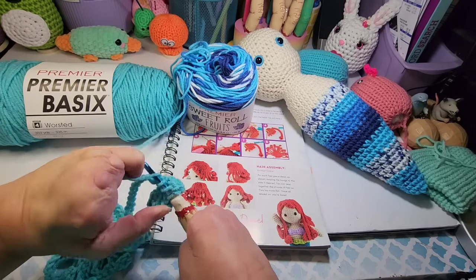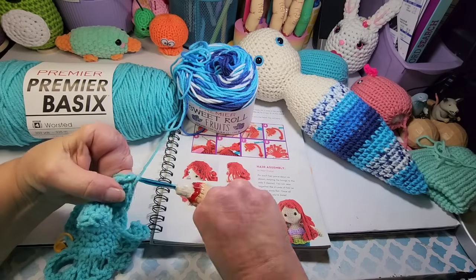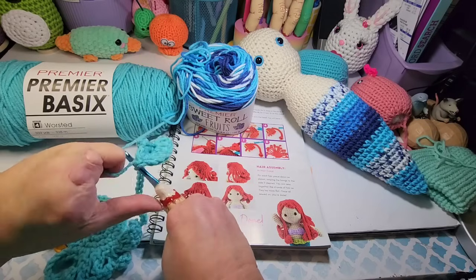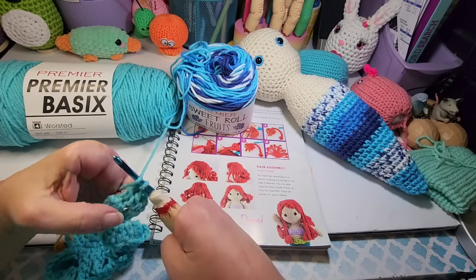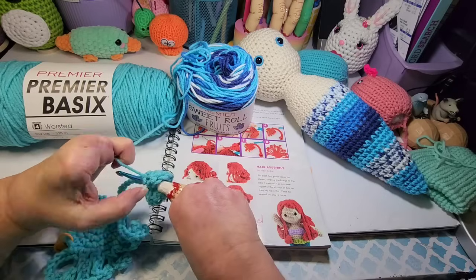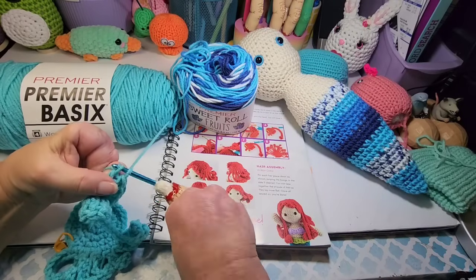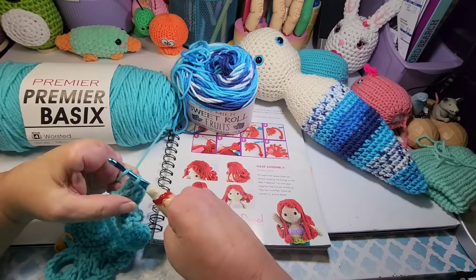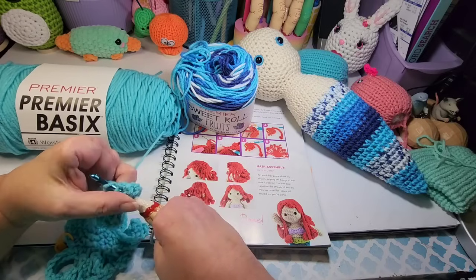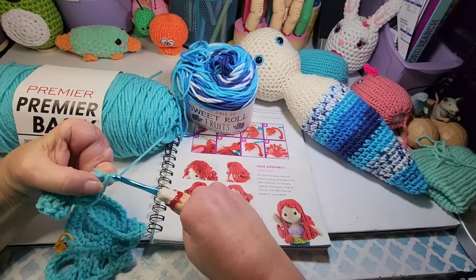Let me see. I'm naming this mermaid Blueberry Mermaid. I think she is going to be beautiful. If you missed part 1, which I didn't title part 1, I'll go back and do that after I get the others done. I don't know how far I'll get on her in today's video, but I will be finishing her up.